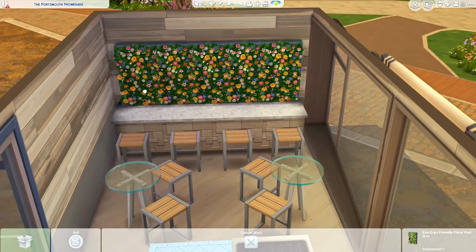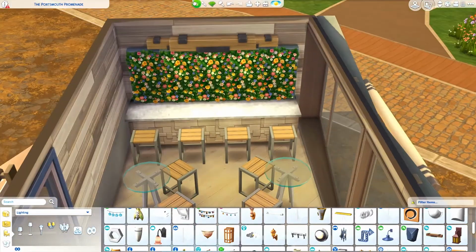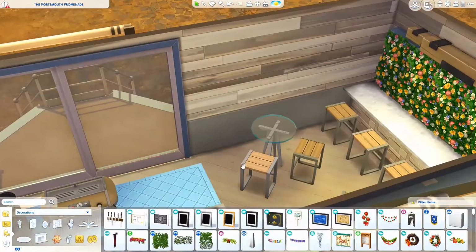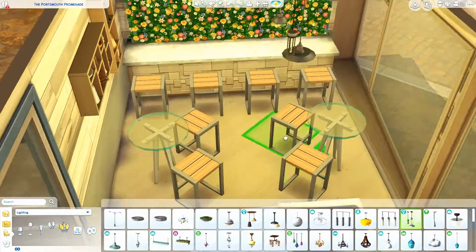But I did want to make sure that there are some seating options inside the cafe as well, because sometimes it's raining. That happens in spring and summer as well. So I just wanted to make sure to have a cute little place to sit down inside as well. So I just used those counters. I thought that made sense in here.